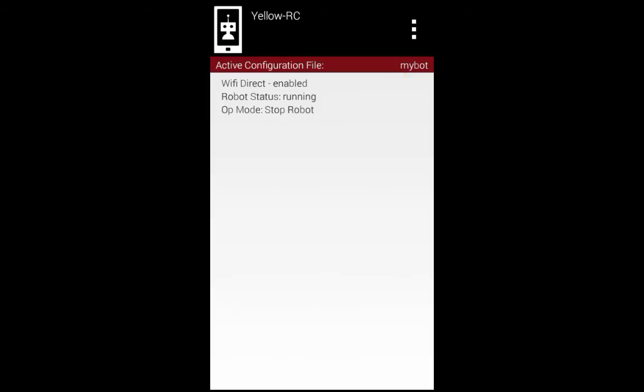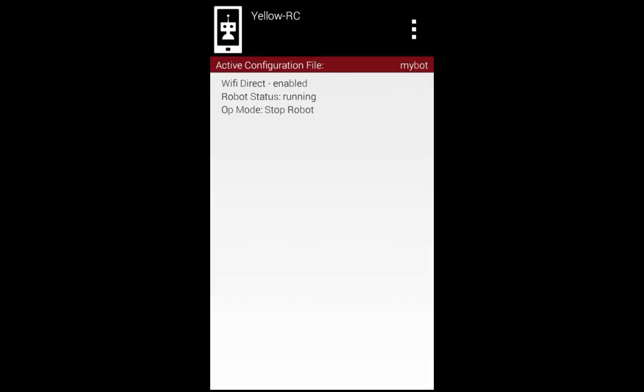Now that we have a configuration file, we are ready to pair the driver station to the robot controller so that they can talk to each other. Before you can control the robot from your driver station, you have to connect the driver station to the robot controller. We do this by using a technology called Wi-Fi Direct. For this system, the robot controller acts as the Wi-Fi Direct group owner, which means that it owns it and controls it. Once the driver station has been paired to the robot, the driver station will always look for that robot controller until it is paired with a different robot controller.